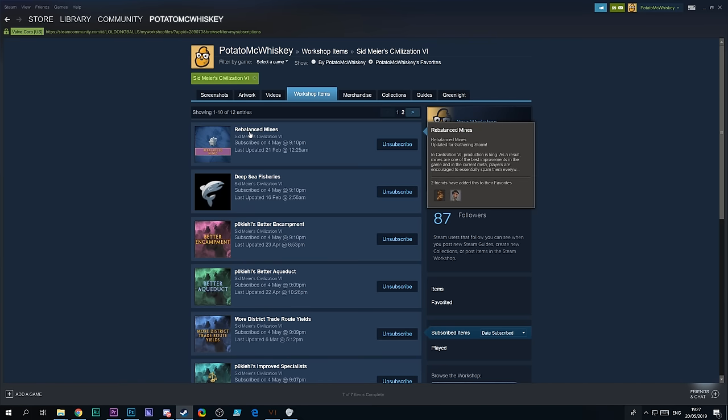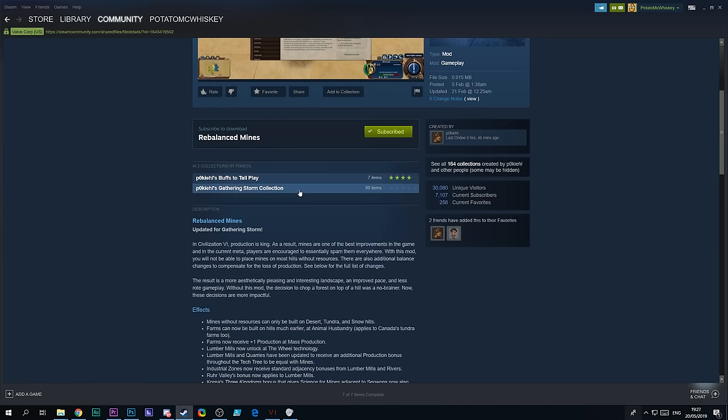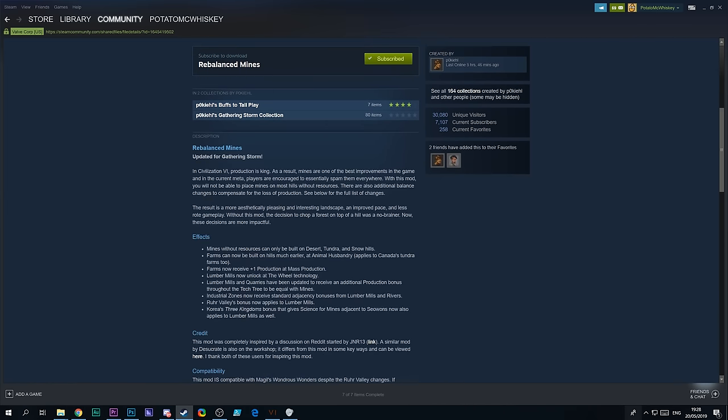First of all, we will be using the Rebalanced Mines by p0kiehls. This is a mod that changes how mines work. Basically, mines can only be built on desert, tundra, and snow hills. Farms can be built on hills earlier, at Animal Husbandry, and farms produce one production at Mass Production as well.